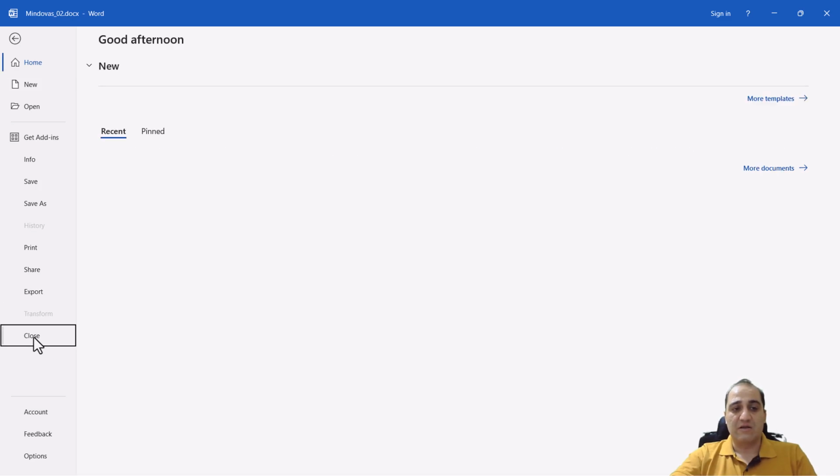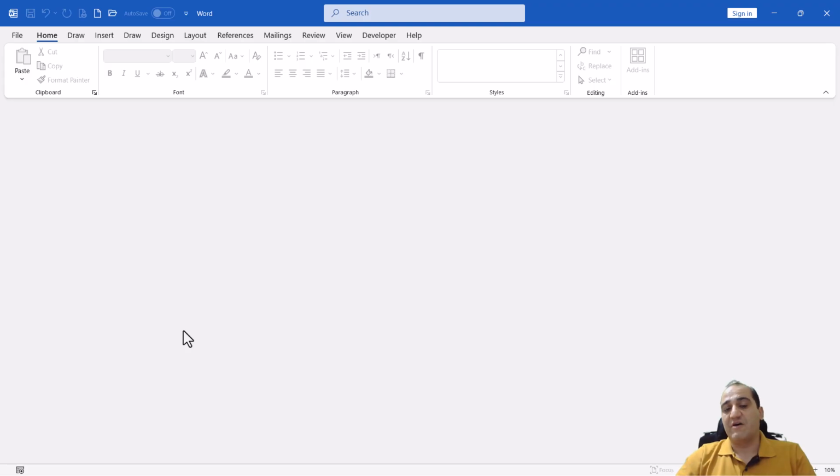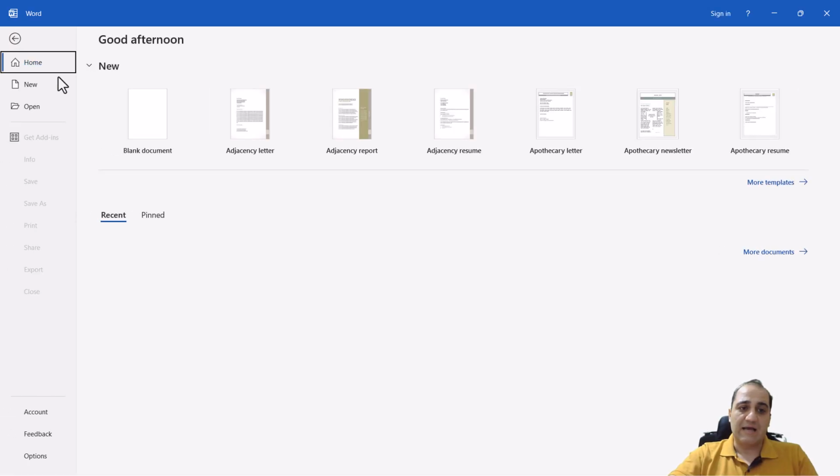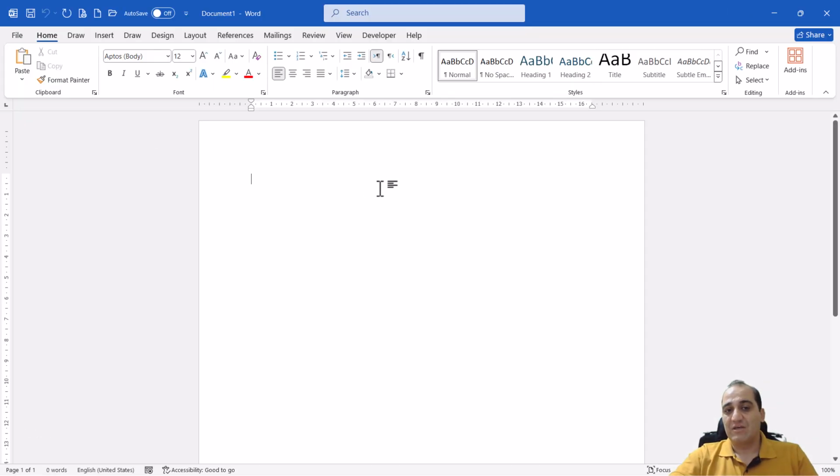So when you click on close, you close the file in the Word, but actually your software, the Word software is still open for you. So you can make or create another file. So how? You go to file and after that you click on blank documents. Here it goes. You can see a blank document here.